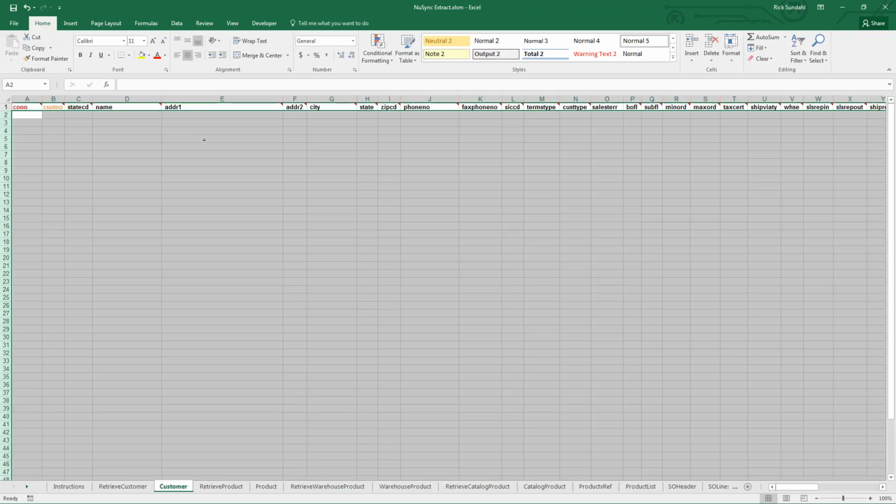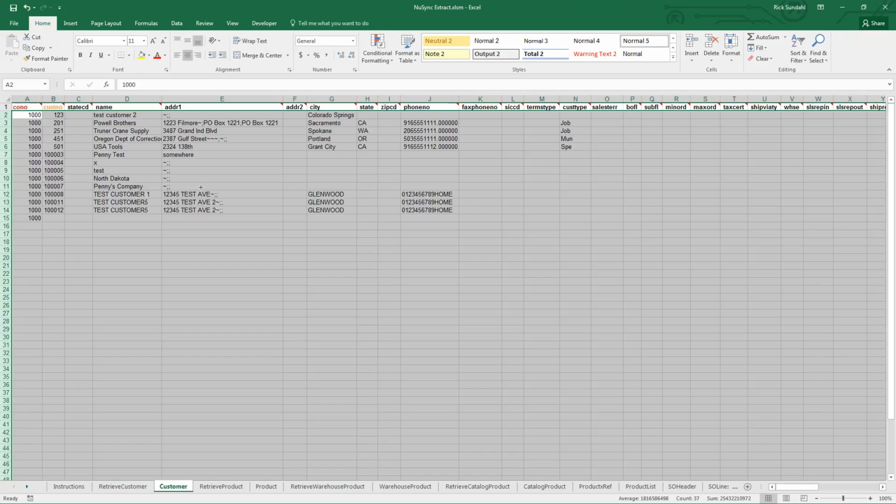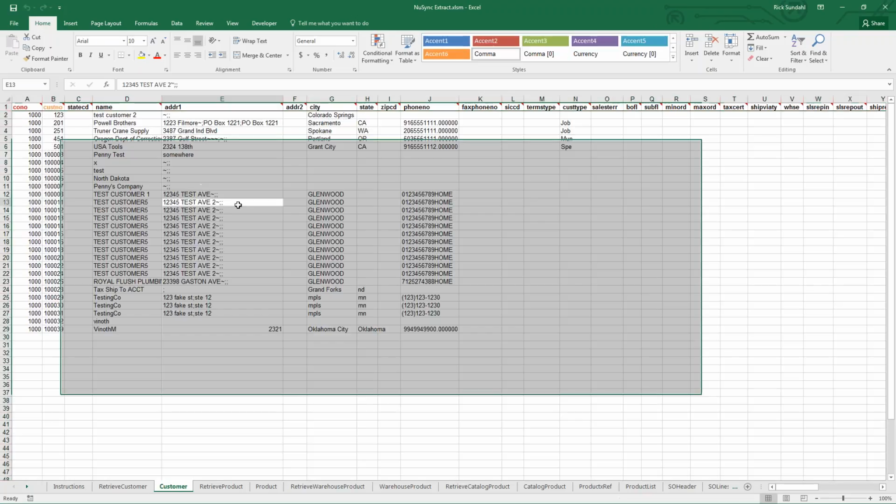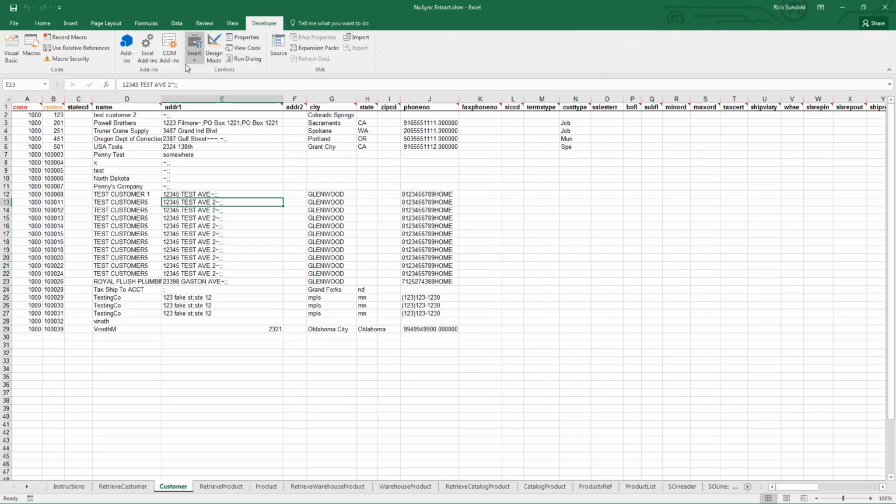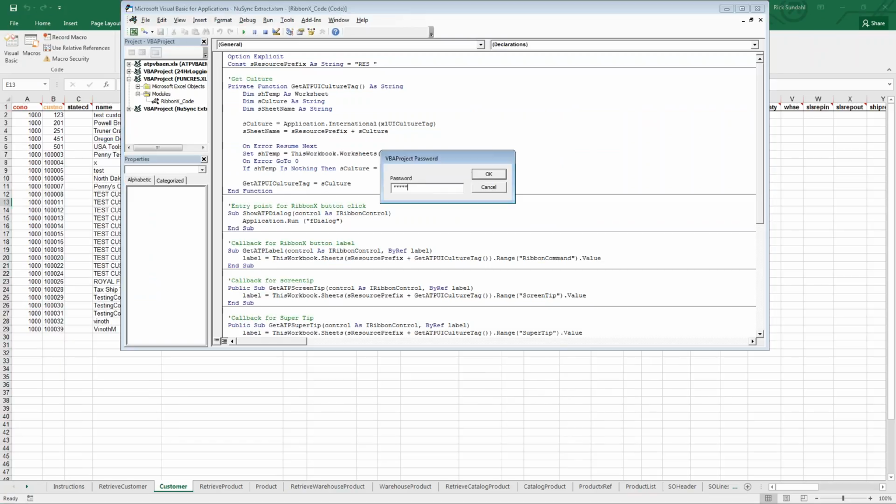Now, how does this work? This is the part that I wanted to talk about, the integration part. Yes, the application's cool. We happen to be a little bit biased on that, but it's cool. But how did we do that? Well, here's the Visual Studio. We use VBA. It's writing code behind this spreadsheet, and by the way, this just happens to be an adapter. We do password protect it so that people don't actually go in there and start breaking stuff.